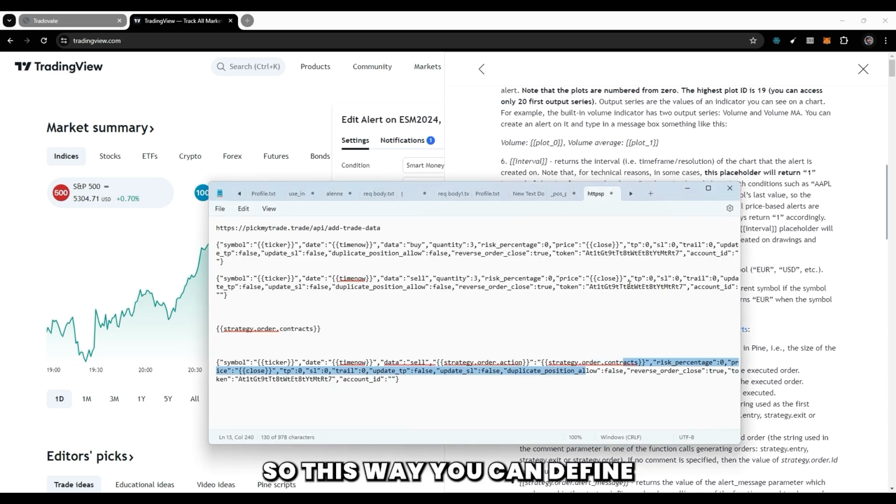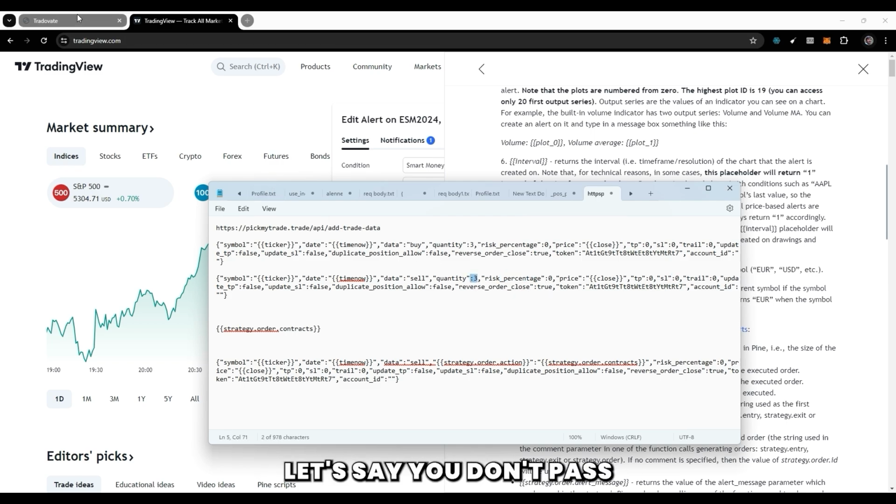So this way you can define it. Say you do not want the absolute quantity and you want to trade, like, 1%. Let's assume your stop loss is $100 and you have $1,000 in your account, and you define a $10 risk. So you are going to risk $10 and your stop loss is $100. In that particular case we would be placing a one lot. So if you define the risk percentage, then you have to pass the SL value and the risk percentage, and you don't need to pass the quantity.